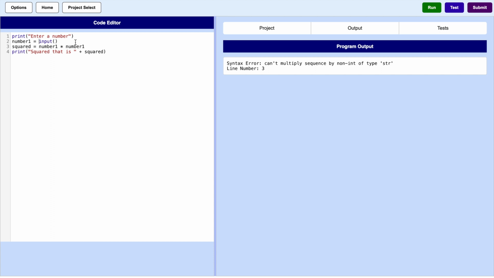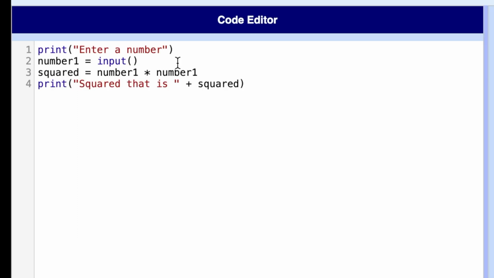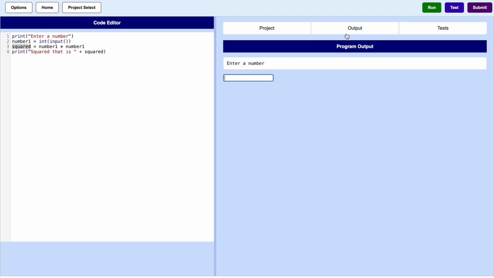So the way that we fix this problem is to convert the string entered by the user for this input into an integer so that we can perform a multiplication on it. It's dead easy, a lot of words, but actually the process of doing it is really quite simple. We type the word int and then we put the input command in brackets, and that is it. So it's going to take the input from the user and then convert that into an integer. Anything in brackets gets converted into an integer, so it's going to convert this string. So number1 will now be an integer, and that will happily run number1 times number1. Let's run it and see if that's fixed.